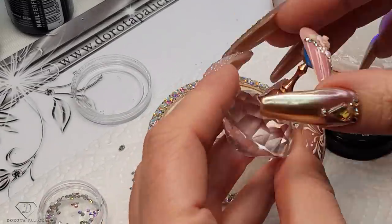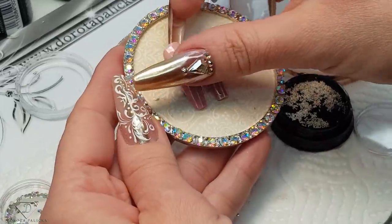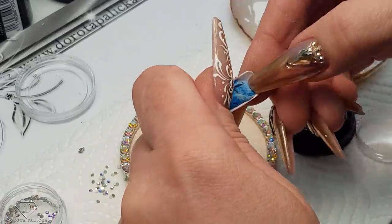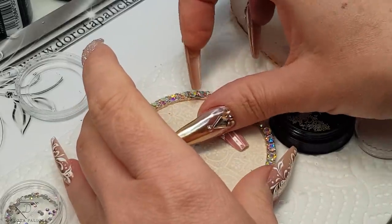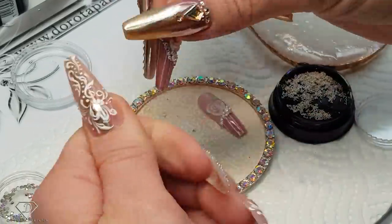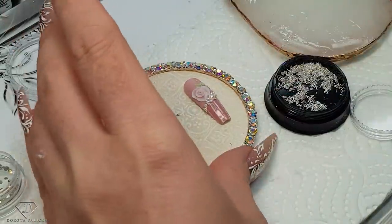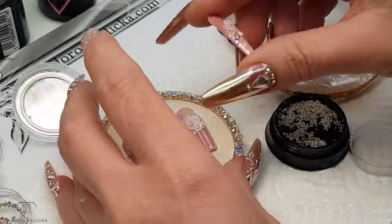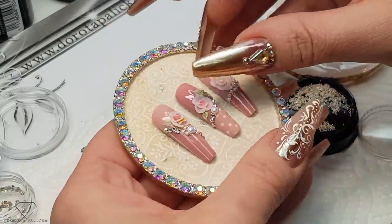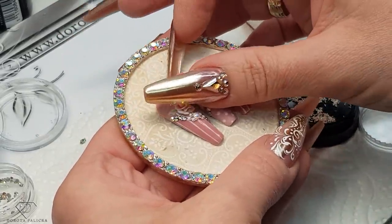So I've got this pretty one. Let's do it here. So we've got from the most advanced to the basic ones. Oh, this is the biggest trouble always for me. I don't want to damage the tips. Okay. And then the last one. Okay, let's be fussy because they're nice and pretty.